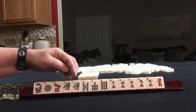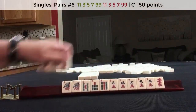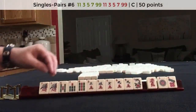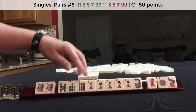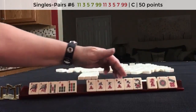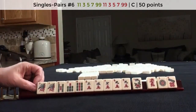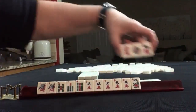We do have a potential for a pair hand here. One, three, five, seven, nine pairs. I think I would try for the 1, 3, 5, 7, 9 pair hand. I would pass these three.